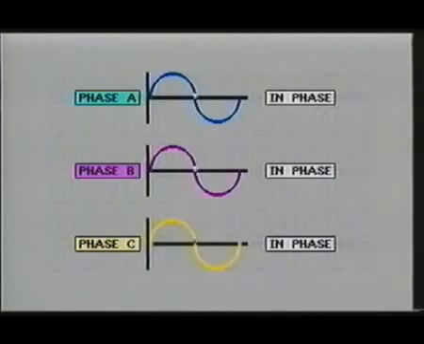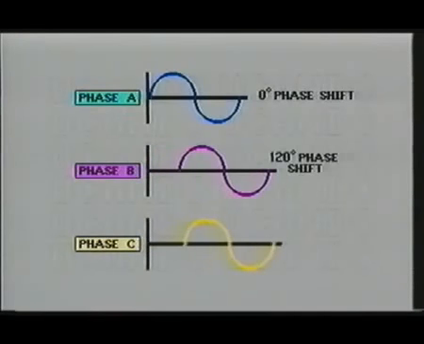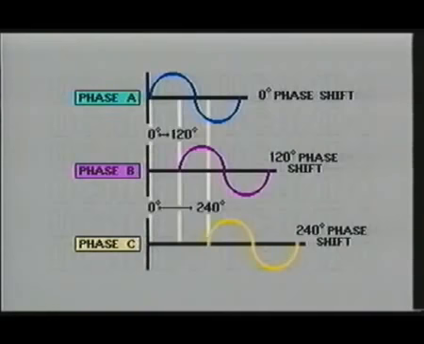Now suppose that we use three of these waveforms working together to supply electrical energy into a circuit. Notice, in this illustration, we are showing three identical waveforms. They all have the same amplitude, frequency, and phase. In order to make these three identical AC sine waves work together in their most efficient manner, we must separate them by equal amounts. Since a complete AC cycle consists of 360 degrees, and we need an equal separation between the three AC signals, we will need to separate them 120 degrees from one another.